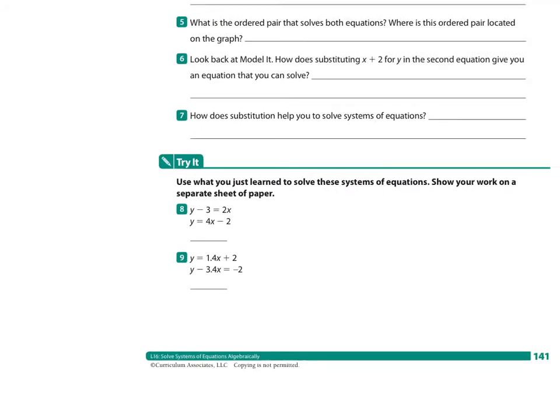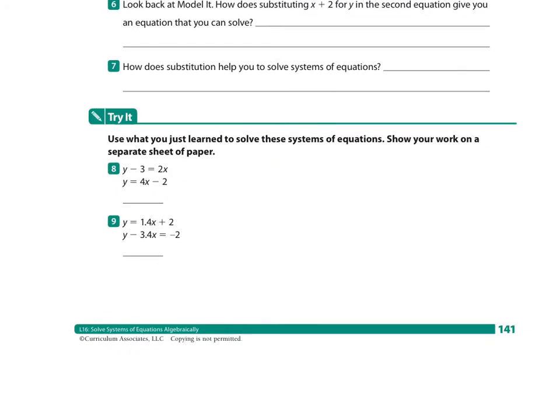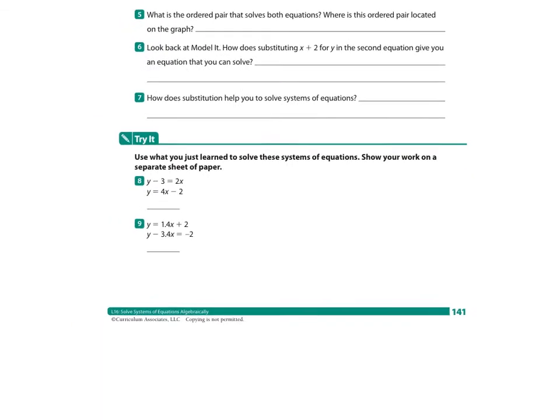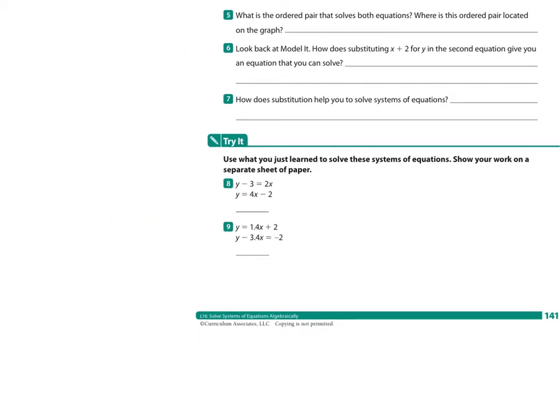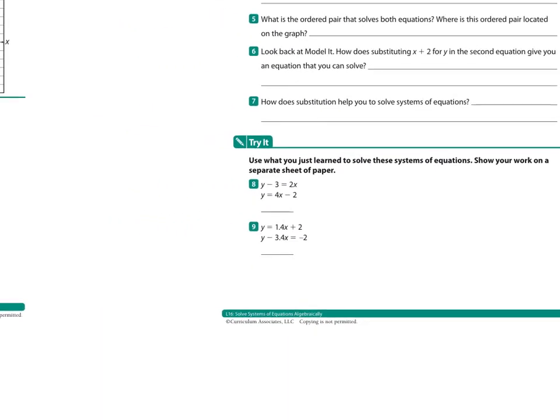Alright, we're going to go right over here to the try it. And this is on page 141. So we're going to work through 8 and 9. Again, if you want to pause the video, if you feel pretty confident, pretty comfortable with substitution, elimination, pause this and try these. Okay, if not, I'm going to do both 8 and 9 over here.